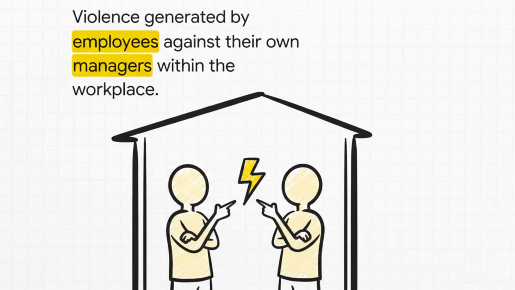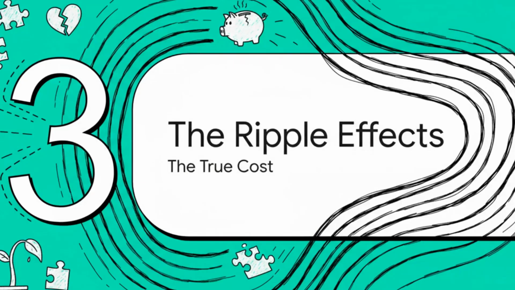Now we turn inward with type 3. This is worker-on-worker violence. We're talking about aggression between colleagues, from a supervisor, or even from an ex-employee. This stuff doesn't just happen out of the blue. It often grows from long simmering conflicts. And type 4 is closely related, but comes from outside the job. This is when a personal issue, like domestic violence, follows an employee to work, putting them and everyone else in danger.